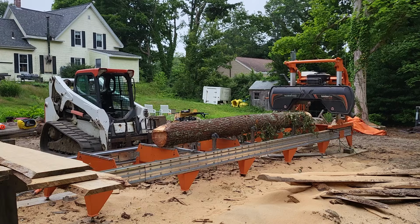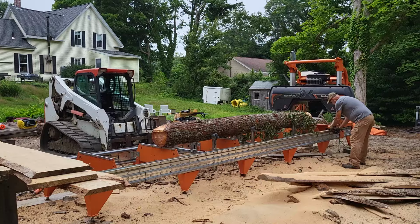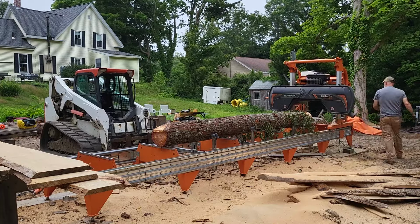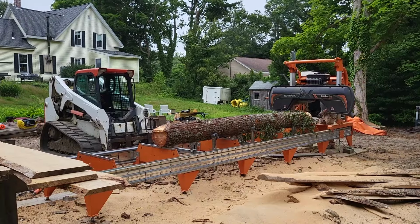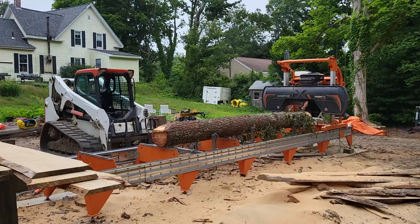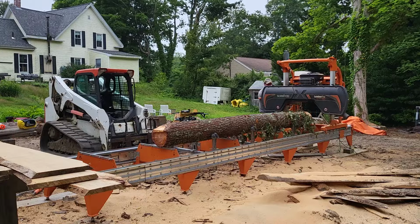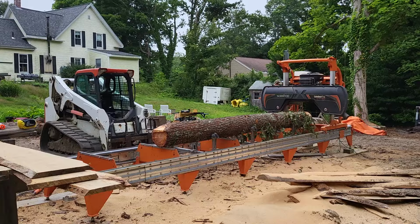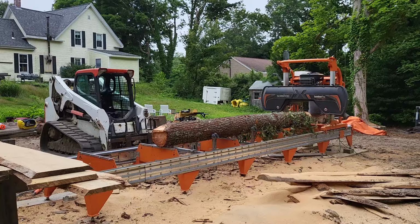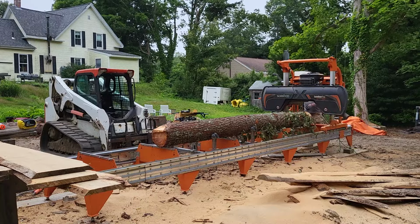Got my mill clamp down still. So that looks like minimum right there. I'm just going to cut it at 11. I'm going to close my throat down just a hair. Make sure we've got water flowing. Let's go ahead and cut it right there.